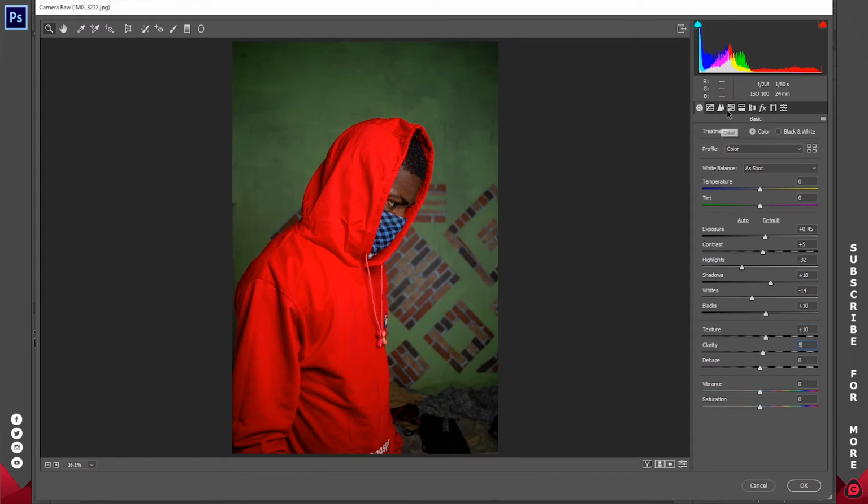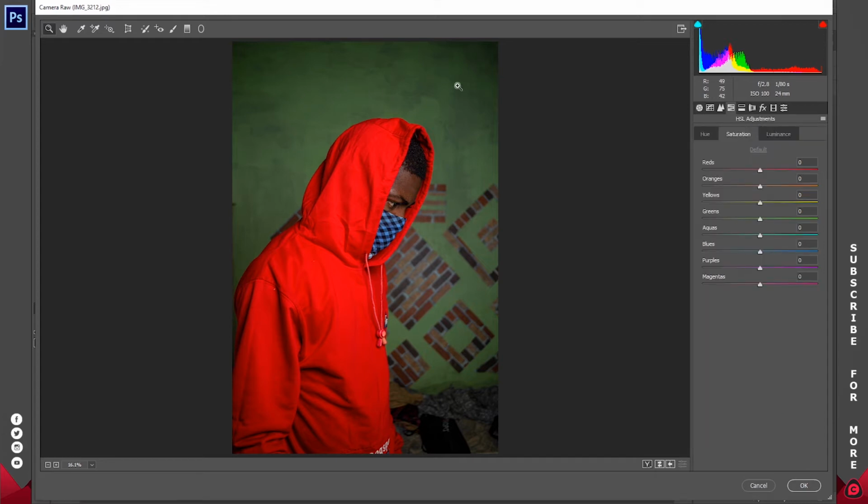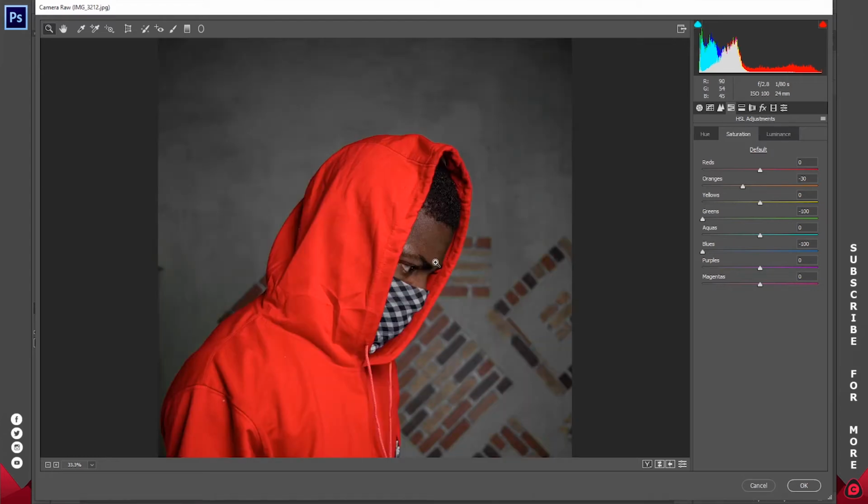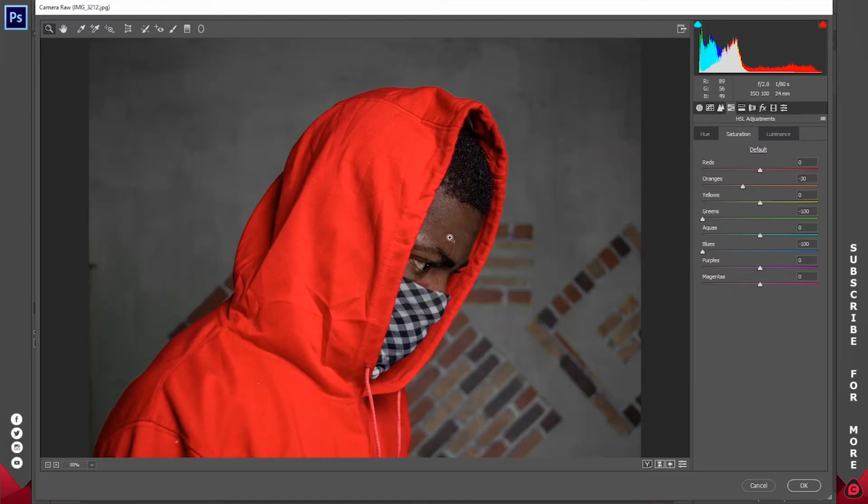Now I also went ahead to go to the HSL adjustment. Now I'm looking for the greens over here. The background is so terrible, you can see my clothes on the bed. So what I did is I went into saturation and I turned the greens down to -100. Then I also turned down the saturation for the blues here, so that will make it look like it's black and white. Then I just played around the other colors so that I can eliminate the skin tone and make it much darker than it already is.